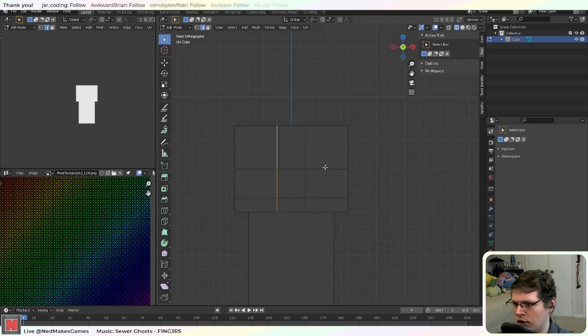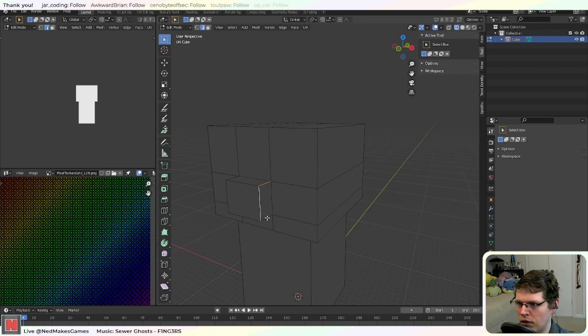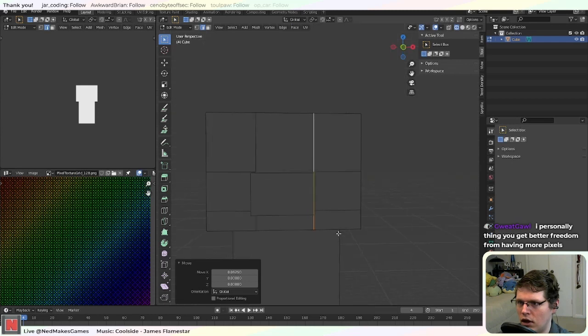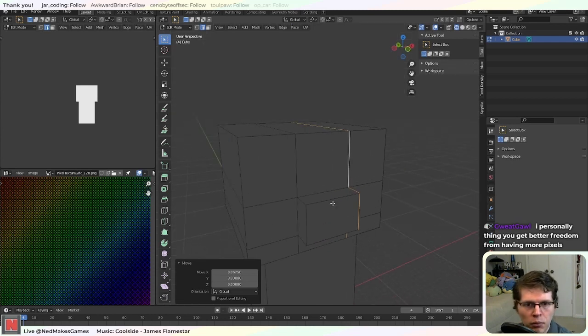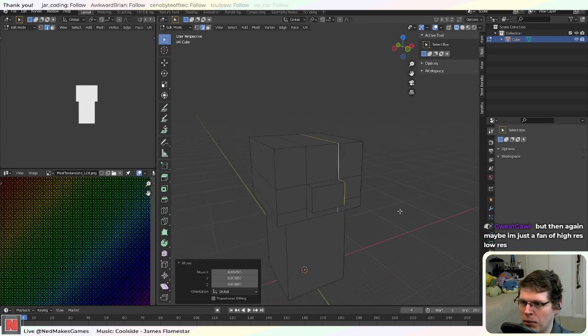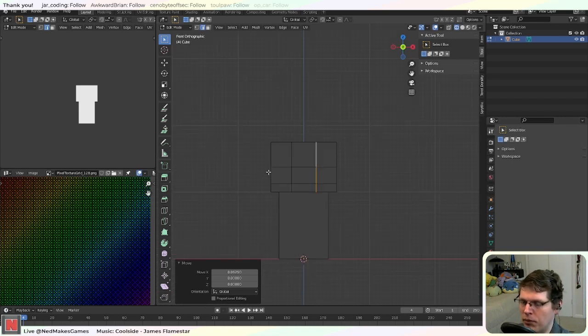You gotta be careful, of course, because if you make it too high resolution, then you start to get a lot of work to make the pixel art, but I think this will be okay. It's still not too bad. Personally, I think you get better freedom from having more pixels. Yeah, for sure. Then again, maybe you're a fan of high res, low res. I think so. I mean, I agree with you. I'm just afraid if I make it too high res, it'll just take me too long to make all the art. But yeah, we probably did need more. It was probably way too low res before anyway.